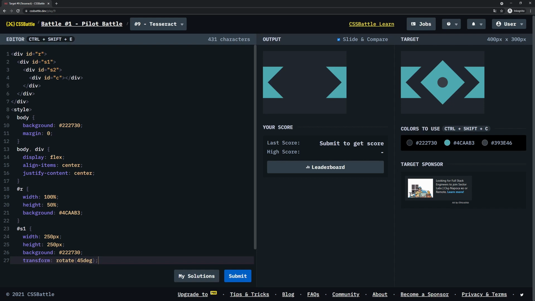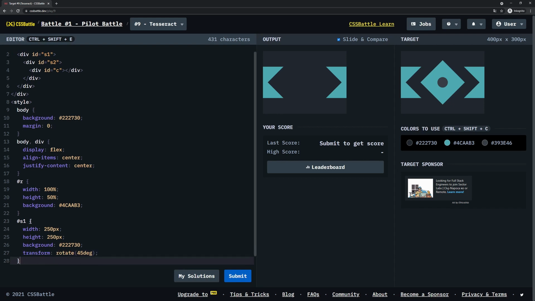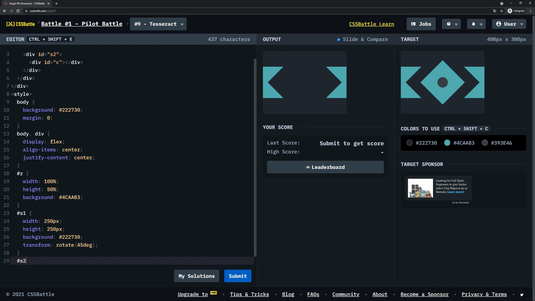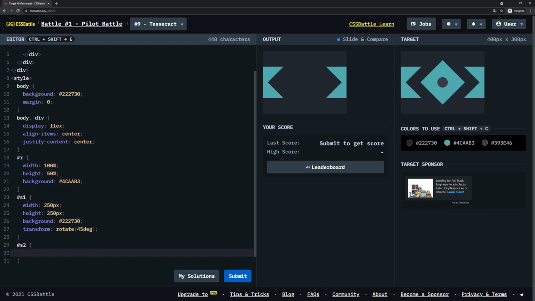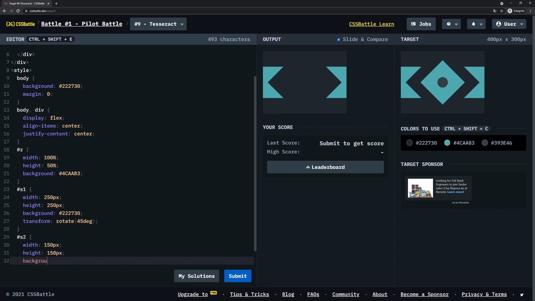Sorry for the noise in the background. And the smaller rectangle is going to be 150 by 50 pixels, and the background color is going to be the blue one. Okay, looks good.